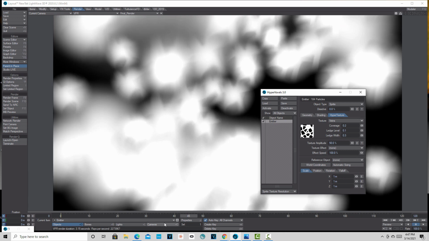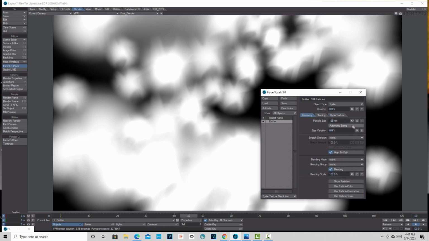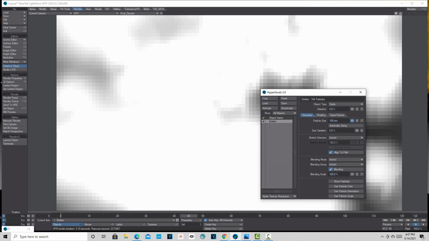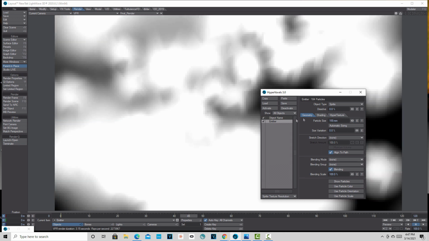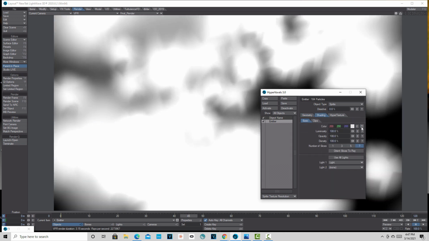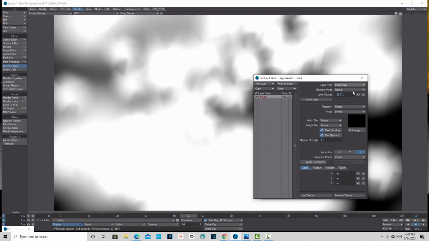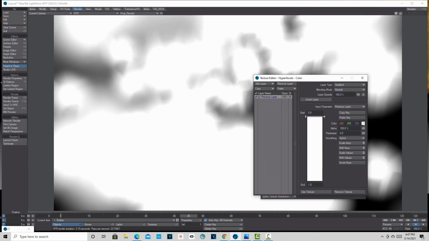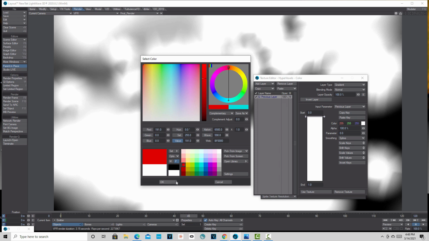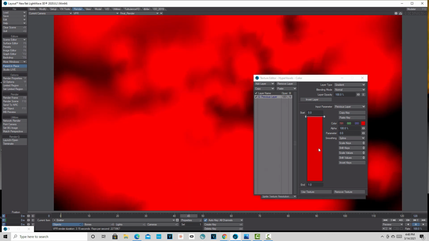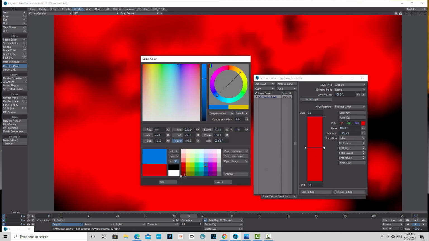And we might have to play around with the camera, because really what I'm trying to do is get inside of these voxels. And so I just play around. I might make them bigger. But one of the things you can do is just come in here to color. We'll just set a gradient and just pick a color, something like a red, maybe. And we see the effect right away. And then maybe one more color like a blue or something.